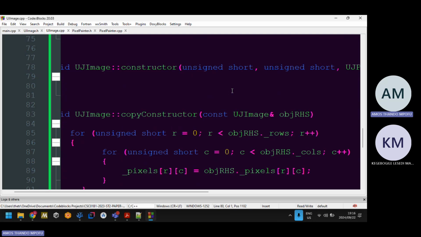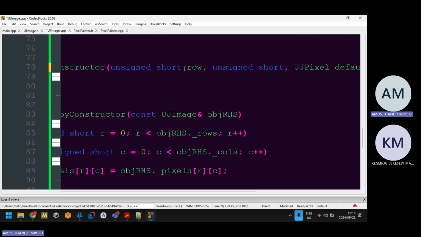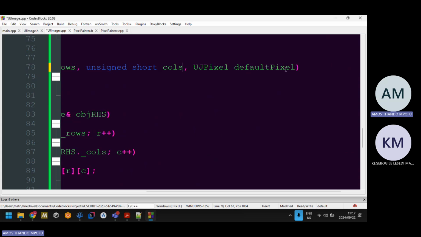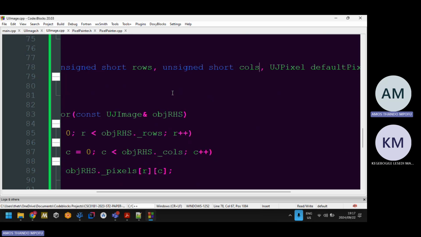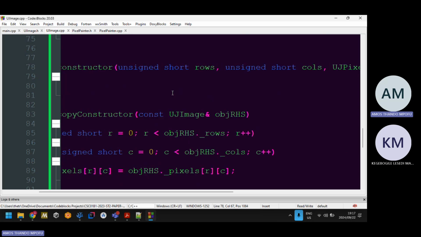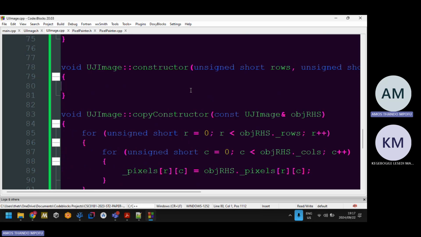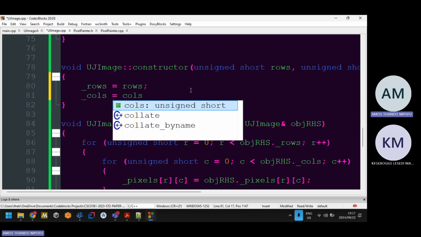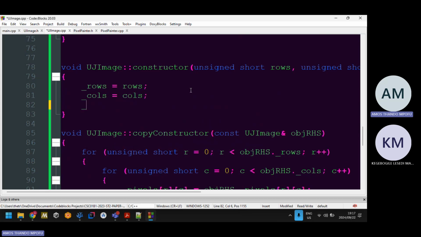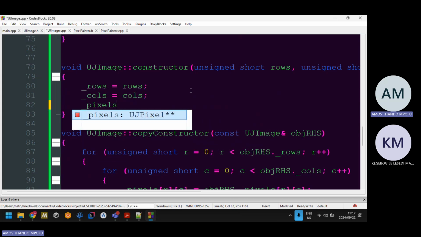And then the constructor helper method needs to have the number of rows and the number of columns, because now I need to use the values within this constructor helper method. So rows, columns, UJ pixel, default pixel. Then what I'm going to do is set the rows. So underscore rows is equal to rows from the user. Underscore columns is equal to columns from the user. And then underscore pixels.